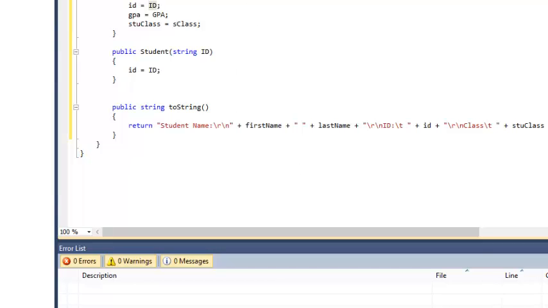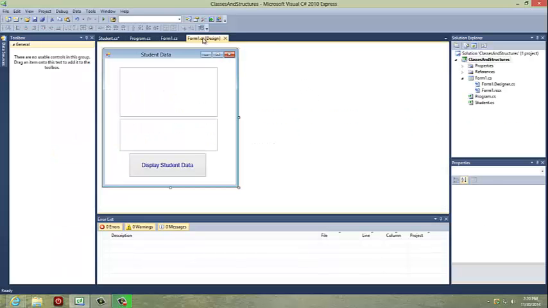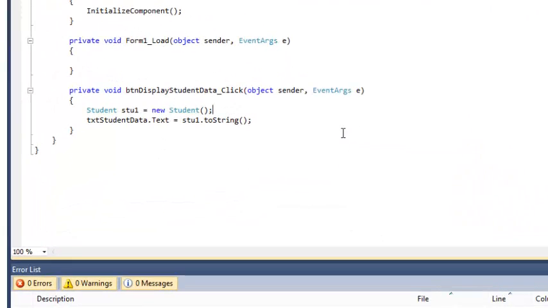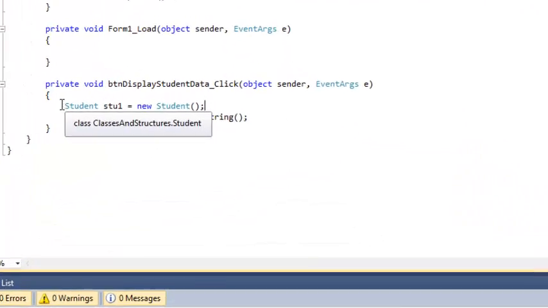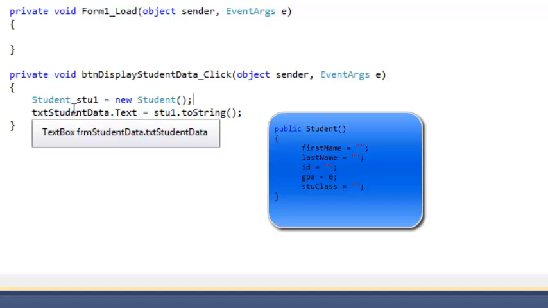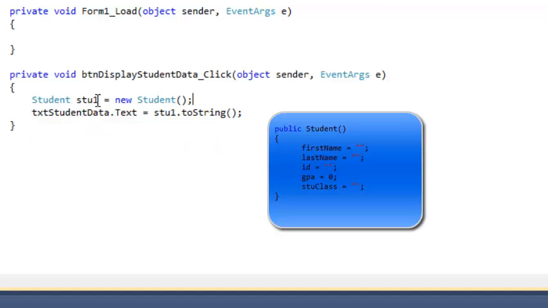All right, so let's go ahead and use those constructors. I'm going to go to my form and double click the button, and you can see here that I have an instantiation. This is how you use the default constructor. You put the name of the class, you have an identifier, so my student object is going to be called stu1.